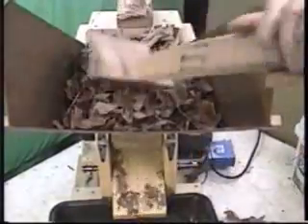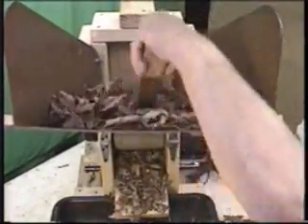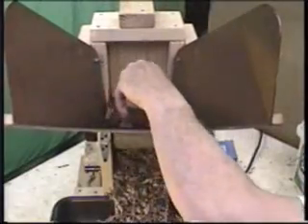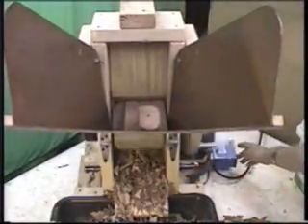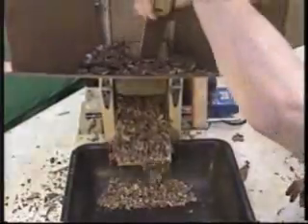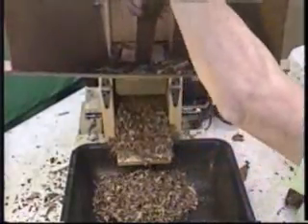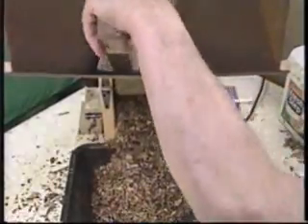Here we're using a bucket of leaves with the grinding head with the teeth. In this particular case we do need the pusher rod to force the material up against the surface of the grinding head and carry it into the grinding space. This grinder will reduce the particle size each time it goes through, but you may have to run it through a second or even third time. As you can see it goes rather quickly the second time through, and in this case we did achieve the particle size we were looking for.